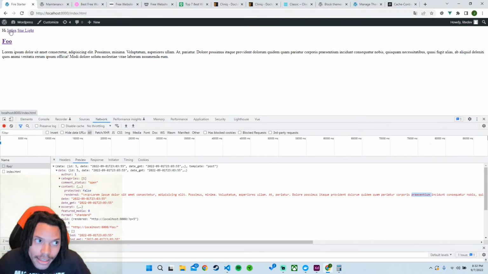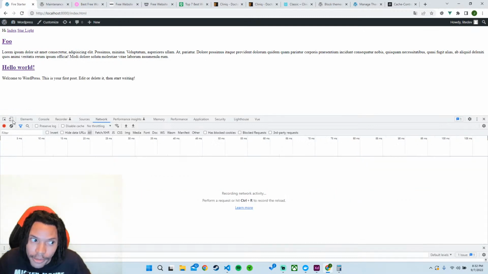Look how fast that is. It doesn't even reload the page, you see? It's not reloading the page at all. And since I'm using caching, it's not even making an AJAX request anymore. It's just going straight to it. And it seems super fast to the user. They're like, oh man, this is great.